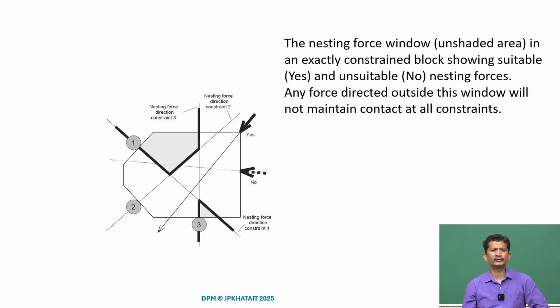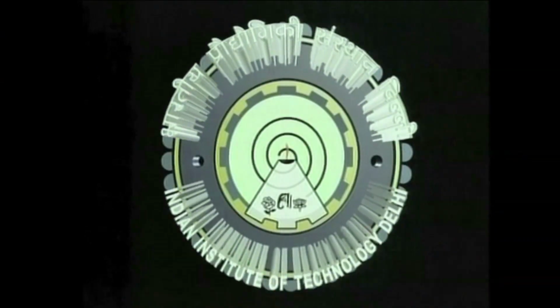Nesting force, where to apply it and how to apply it, is one of the topics we will consider in the coming lectures. What we try to learn is that there is a nesting force window possible. It is not just one force, but like one area defined. So, if you are able to find the nesting force window, we have many choices. It may happen in some cases that we do not have that, and then we realize it is unstable and we may not be able to provide enough constraint. So, we will talk about these things in the coming lectures. Thank you.